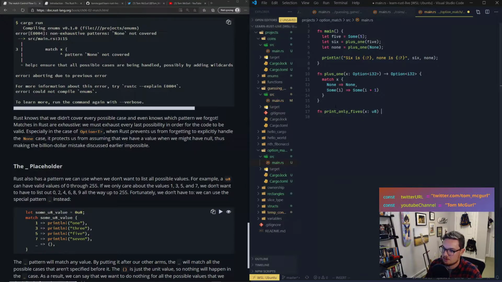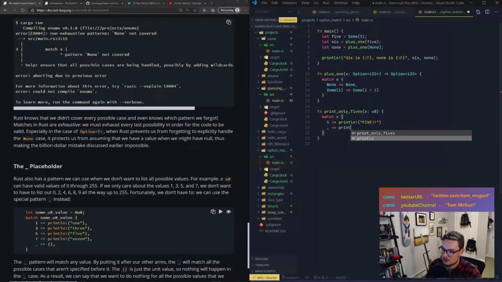We don't need to return anything. So we're going to match on x. And if x is 5, then we're going to println 5. And if it's anything else, we're not going to do anything.